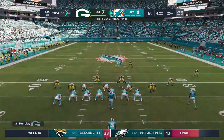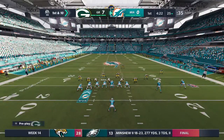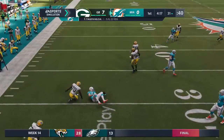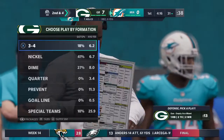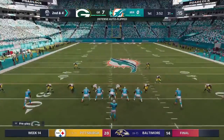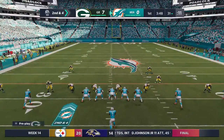Last time out, they had that long 50-plus yard field goal that they missed. And I'm sure on their sideline they're thinking to themselves, okay, do we still want to try one if we're in that position again? And I would dare say that the answer would be yes. They're going to have a lot of confidence in their kicker. But just to be on the safe side, I'm sure they told their offensive guys, can we get a little bit closer this time? Yeah, well, you know, I'd rather get in the end zone first and foremost. But if all else fails, less of a field goal attempt for him.